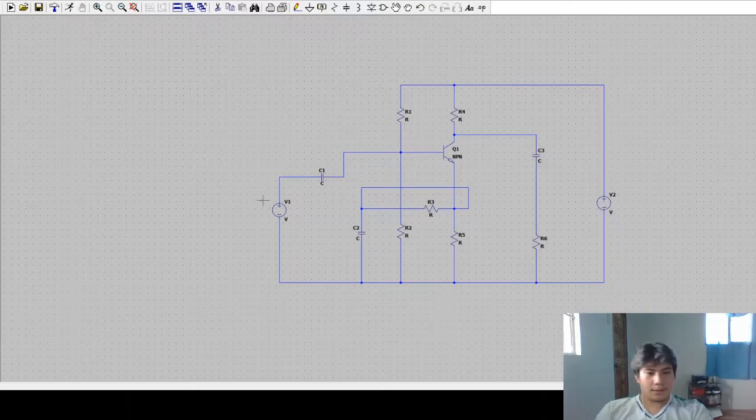I'll rename it. We'll call this V1, V in. Let's make this a value of, look at the source, sine, an amplitude of 15 volts and frequency of 50 hertz. VCC.